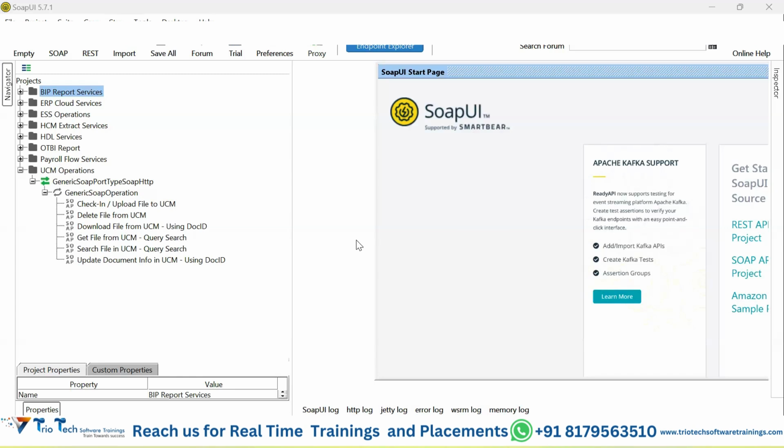mentioned that they have been part of the implementation project for the last 4 months, working on BIP and OTBI reports. What they have worked on building, suppose employment-related reports, what sort of reports they might have listed down: payroll-related reports, personal information-related reports, absence balance reports. So that's how, based on your competency, you try to correlate whatever things you can put across.